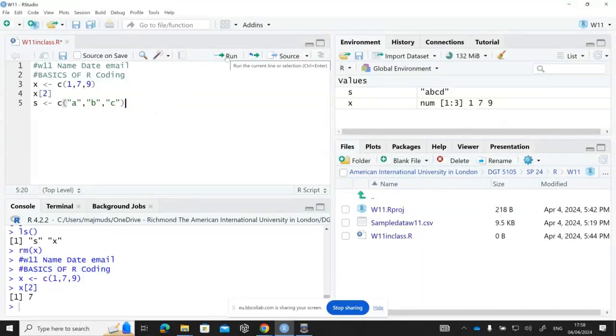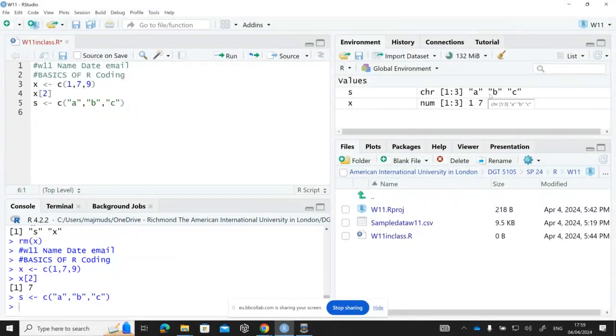If I run this, S should now have 3 elements, A, B, and C, separated now. So very important, the combine function can help you create your own vectors. Right, this was the absolute basics to get started.